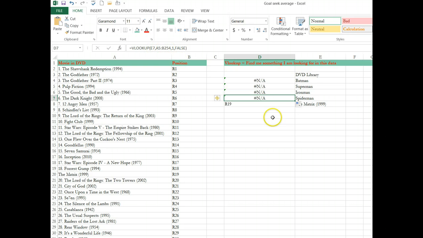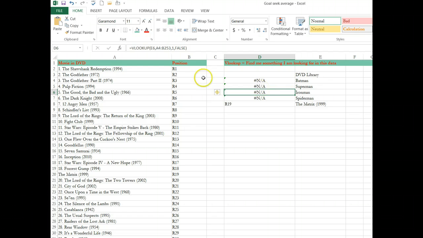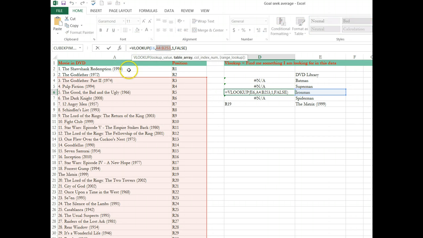If you look, this should change because we are checking for different movies, but the data where it's looking is changing too. It's not considering these three records when you come to Spider-Man. If you come to Iron Man, it's missing out on two records of data.